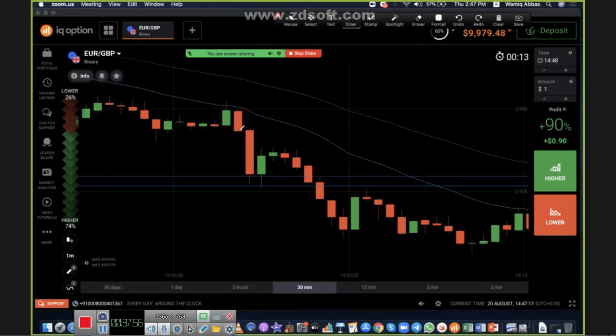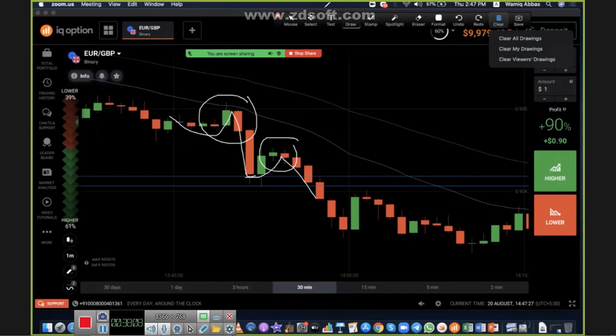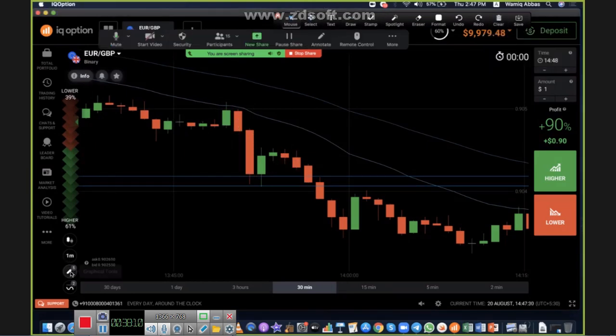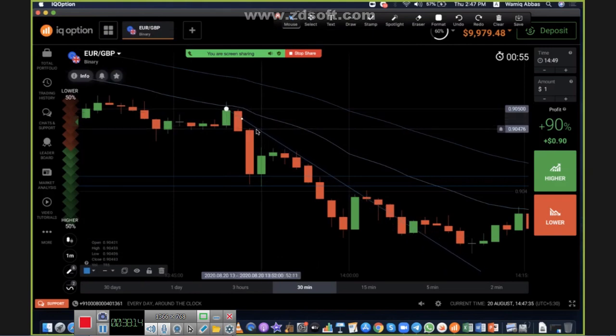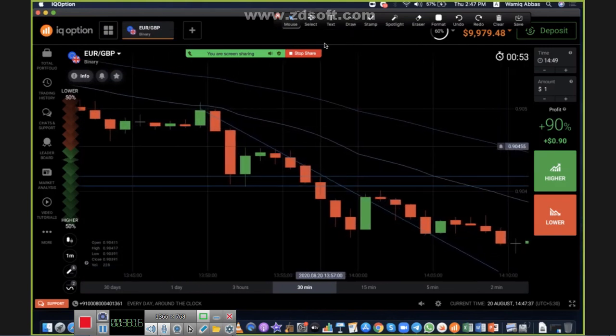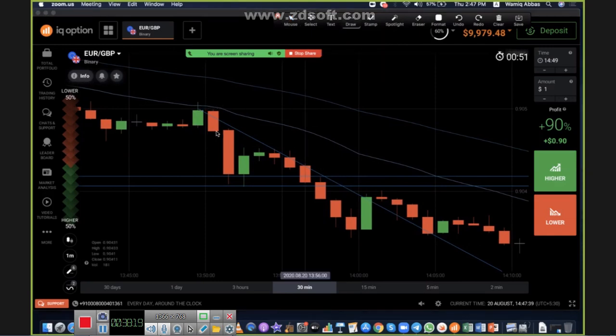Fine. So this is the first seller's entry point of this first wave, and this is the second seller's entry point from the second wave. So when you connect using a trend line, you will find that in graphical tools. Okay, this is the first seller's entry, the second seller's entry. Next time when the price again comes and closes over here, you see that the sellers are again entering into the market, right?